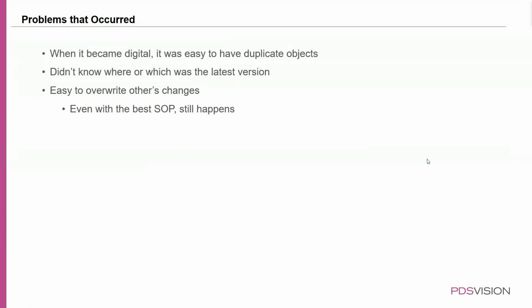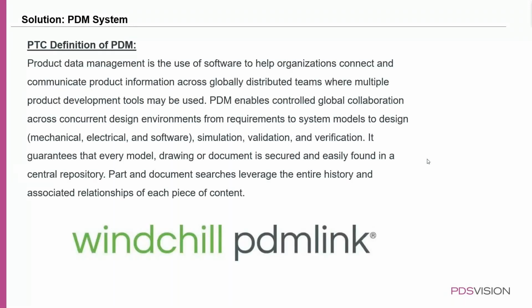Which now comes to the third one. We all put them back onto that shared drive. Guess what? It's not the first one in that wins, it's the last one in that wins. So the last person that actually adds their file to that shared drive wins. Their changes are the ones that people are going to see when they retrieve that file out. Even with your best standard operation procedure, it's still going to happen no matter what. It may not happen as often, but it's going to happen just because it's too easy to happen. The solution to that is a PDM system.